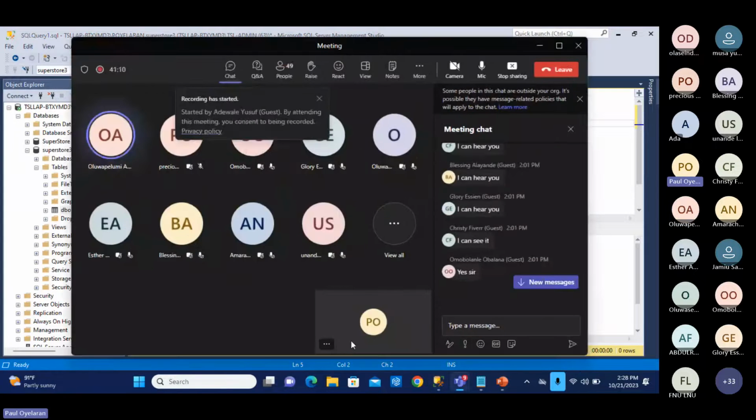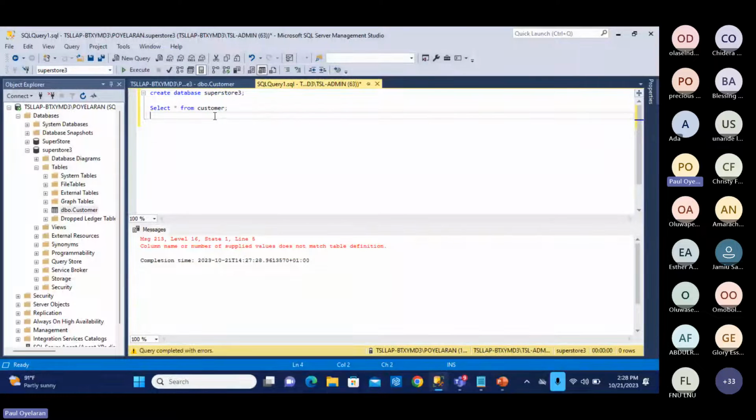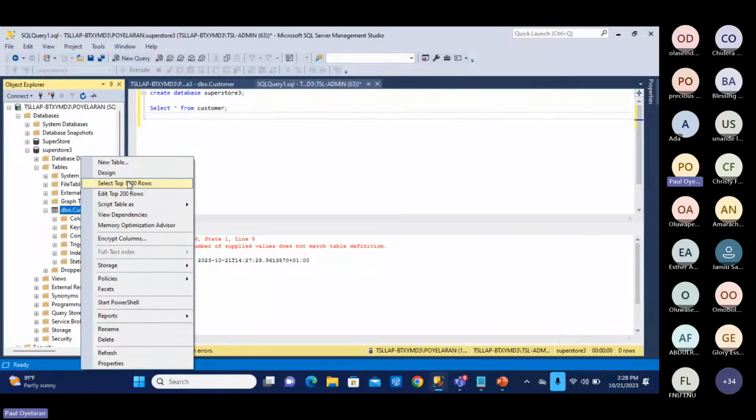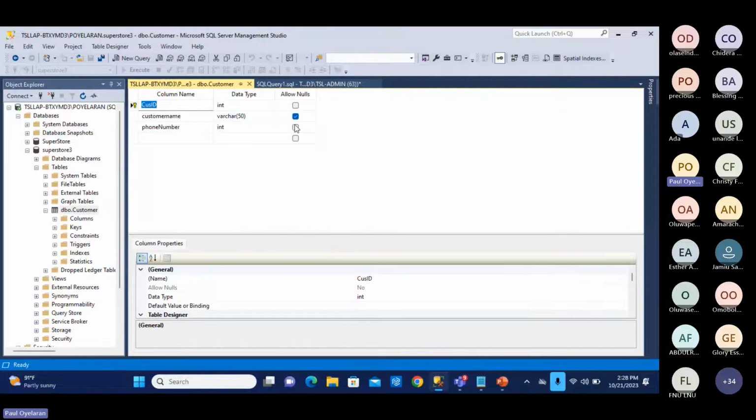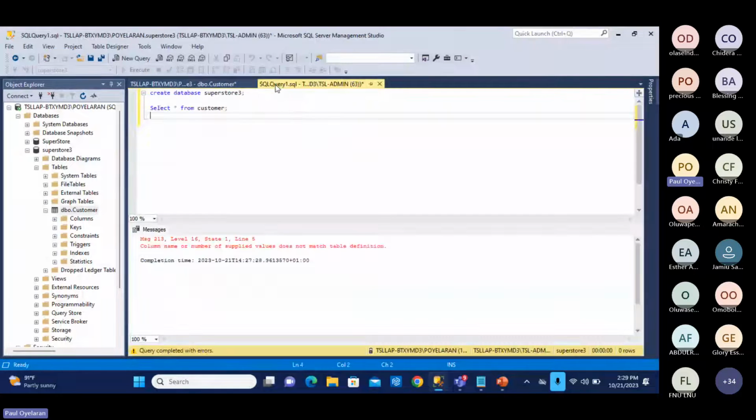Good. So we can decide that a column should be blank and a column should not be blank. Let me go back to this table and update this place. So allow null: we can decide that we are not adding a value inside it. Because I already have values inside, it's not going to apply here, so I'll use it for the subsequent tables I'll be creating.